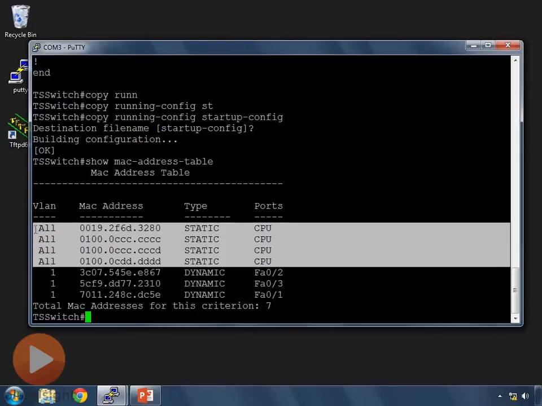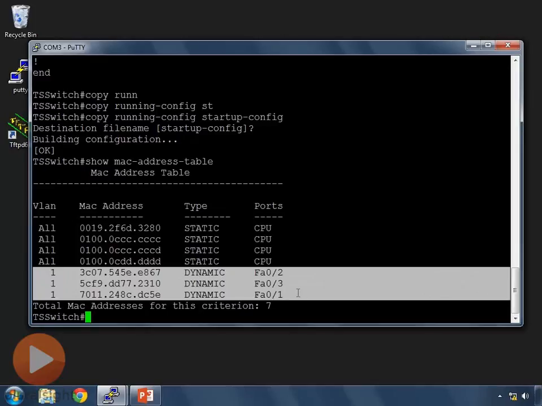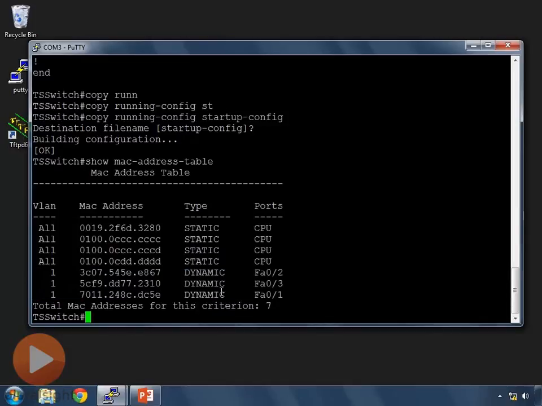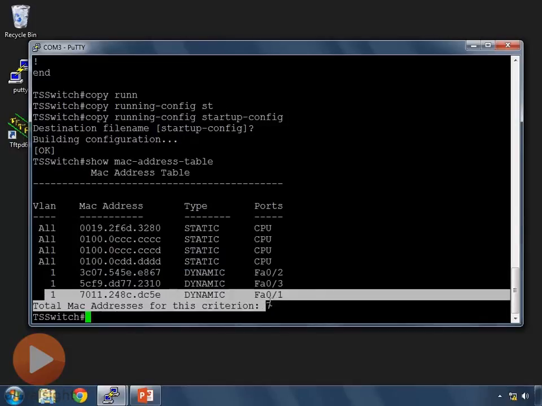The first 4 values here are switch values that the switch is using. When we learn about spanning tree, we will talk about how these MAC addresses are used to determine how spanning tree operates. Spanning tree is way advanced for what we're talking about right now with switching. What we're interested in are the last 3 values, and those are the ones that are learned dynamically. So we have an address on Fast Ethernet 0/1, 0/2, and 0/3. From the drawing that we looked at initially, my device is connected to Fast Ethernet 0/1.